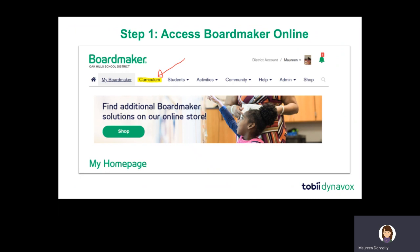Core vocabulary is a great place to get started with beginning communicators, and we provide that key support within our flagship program, SNAP Core First. To access Core First Learning, go to your Boardmaker Online account and hit the Curriculum tab. If you don't have a Boardmaker Online account, you can sign up for a 30-day free trial. You can also get access to all of the books and lesson plans on MyTobii Dynavox — I'll show you that at the end.